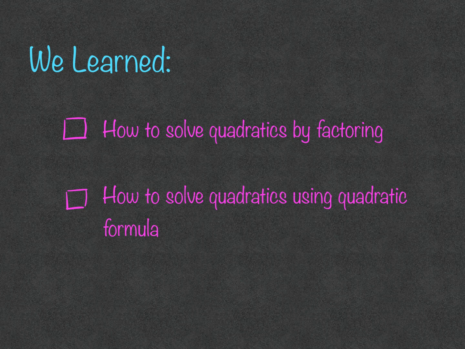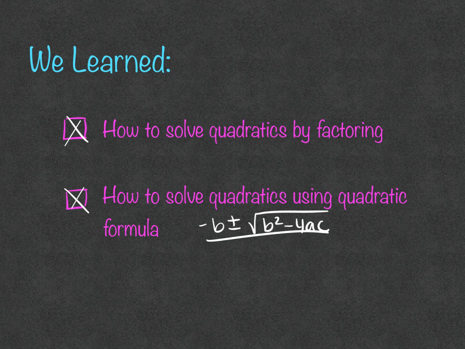In this video, we learned how to solve quadratics by factoring, which we have to get all of our terms to one side and then factor using one of those methods. And we learned how to solve quadratics using the quadratic formula, which is -b plus or minus the square root of b squared minus 4ac all over 2a.